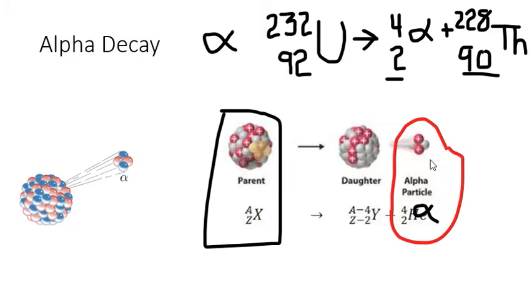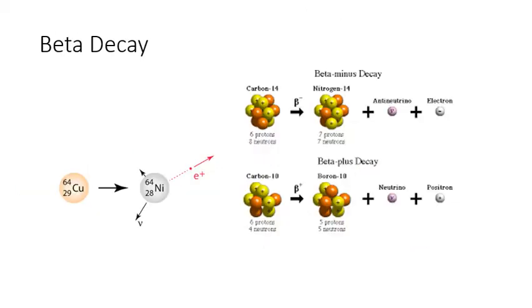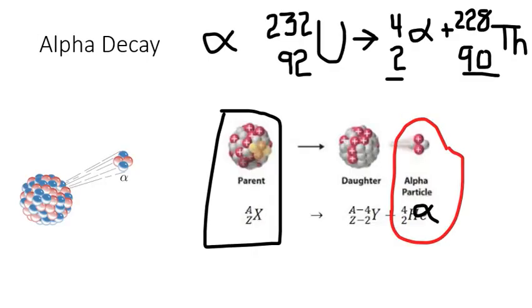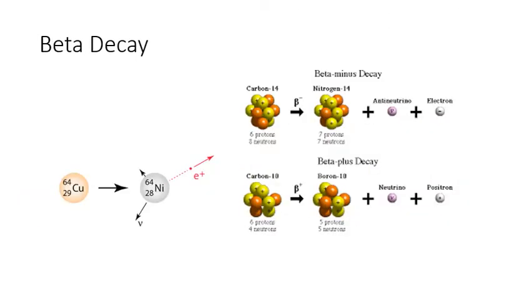Just to point out what type of radiation we're talking about, and is this exceptionally damaging, right? It's easy to shield, but it is massive and highly charged. So one thing that an atom can go through is alpha decay. Another thing that an atom can go through is being excited and going through beta decay. Now, alpha decay tends to give off an alpha particle, which is the same as a helium nucleus. Beta decay really opened people's eyes because of the things that are ejected. And understand, these things come out of the nucleus of the atom.